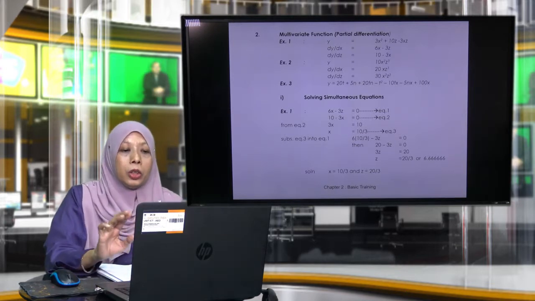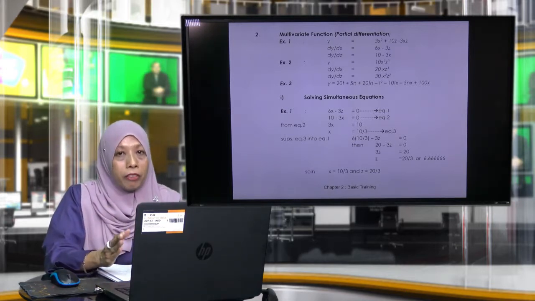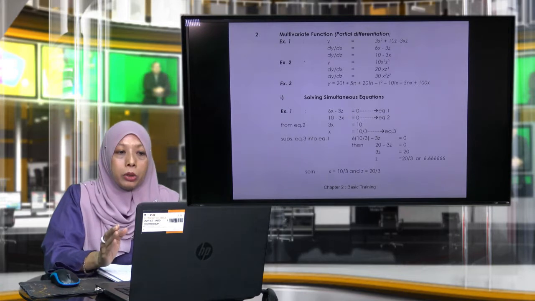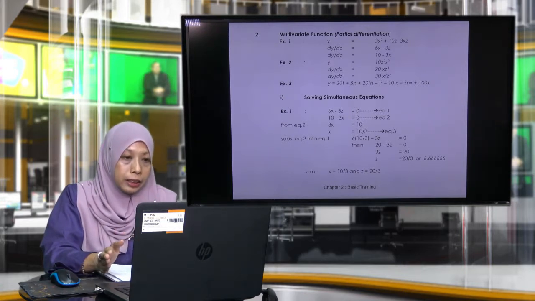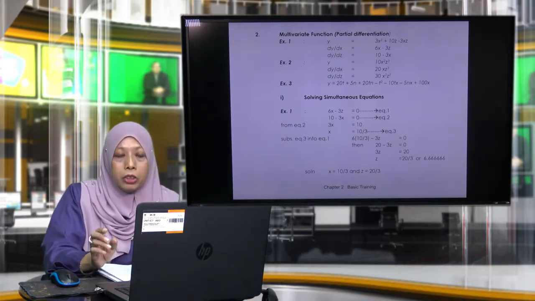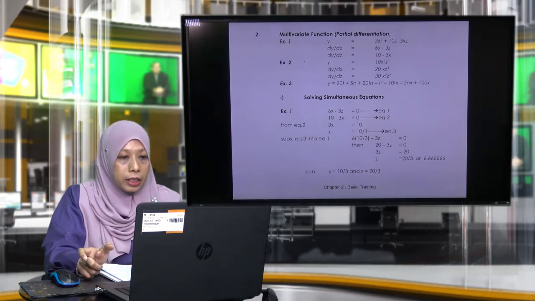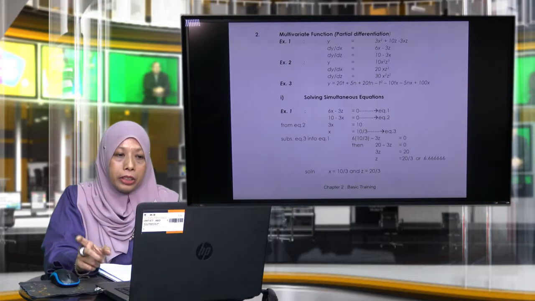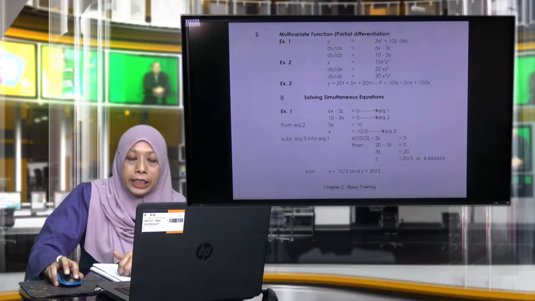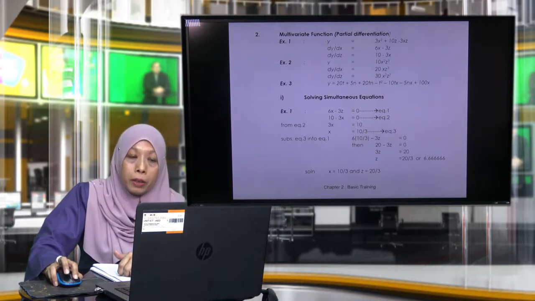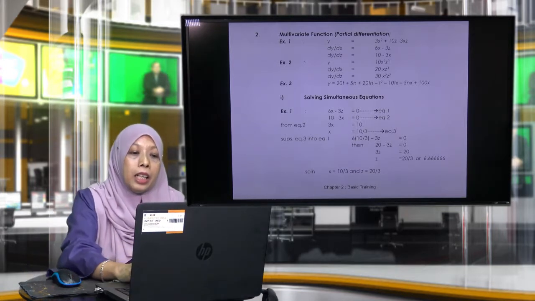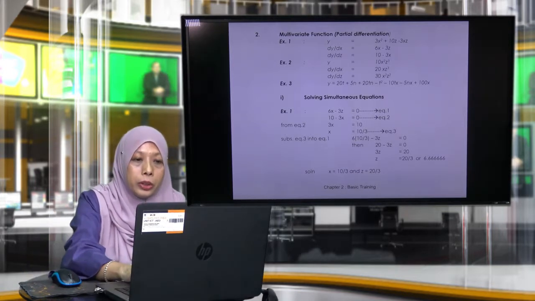Okay, so this is a power function, and remember you want to differentiate with respect to x. For that reason you need to bring down the exponent for x, write down the original function 3x squared, and reduce the exponent by 1. So you are done with differentiating the first function.